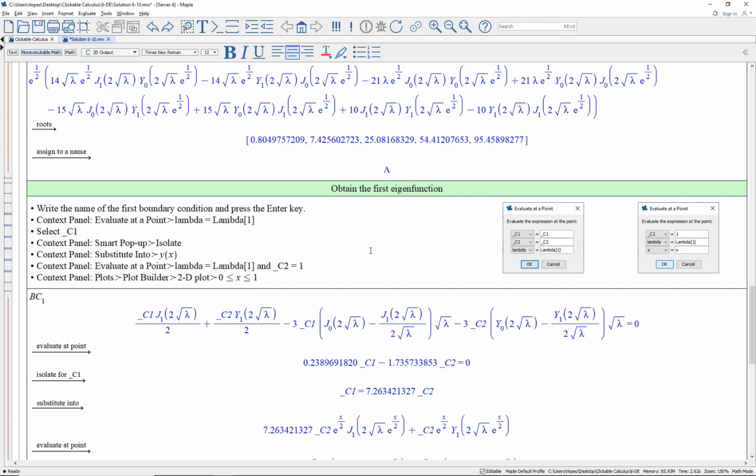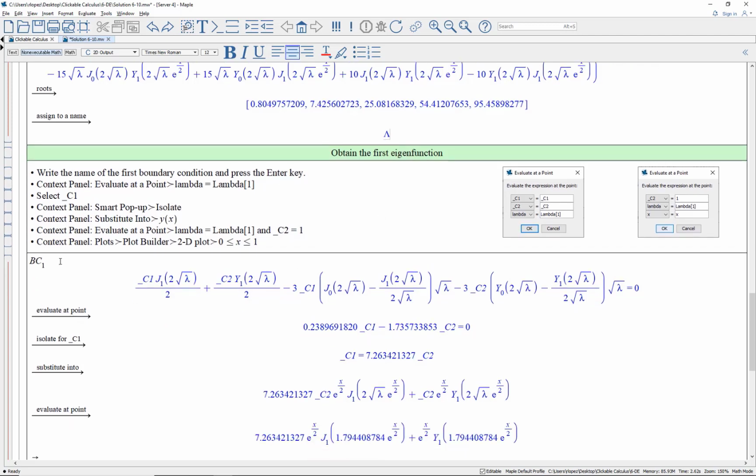I'm not done yet. I want to get an eigenfunction. So I write the first boundary condition. You pick one of the boundary conditions, which is this. And I want to put into this one of these eigenvalues. I'm going to just pick the first eigenvalue. So I use evaluate at a point.